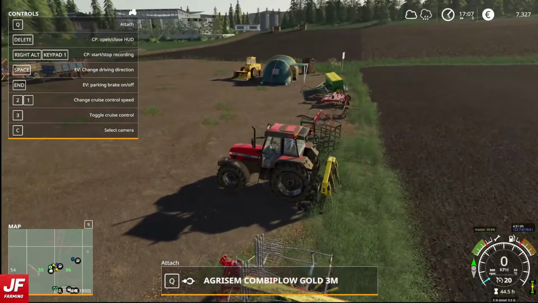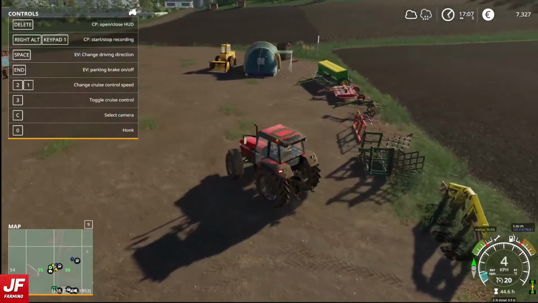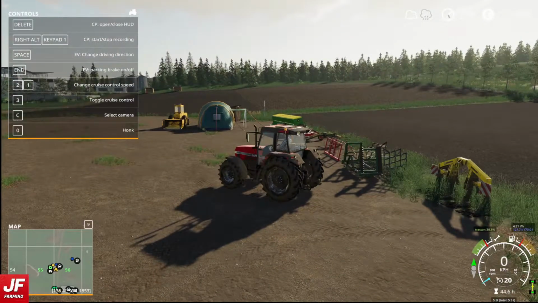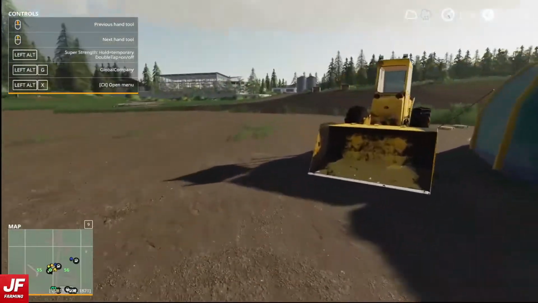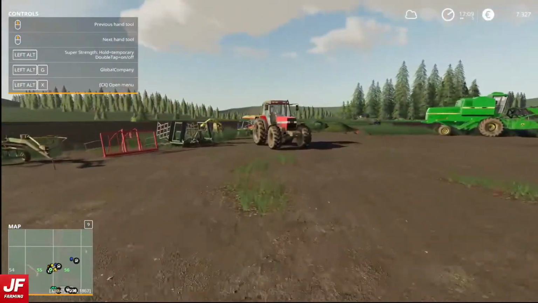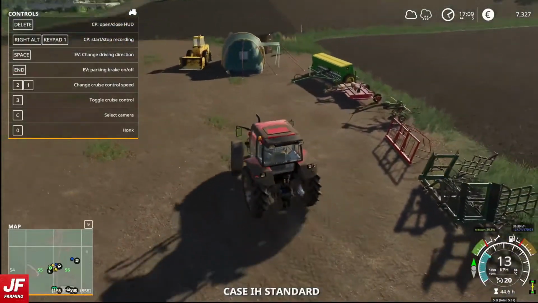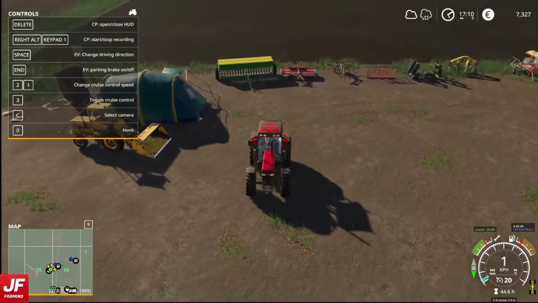I suppose we could start the seeding. Question is, what am I going to plant? So let me have a quick look. Okay, so I think what we should do is, in that field over there, we should do wheat. I do not think I've got any wheat seed available. I've only got soybean and oilseed radish. Okay, let me get the planter filled up with some wheat, and we'll get that put in the ground.